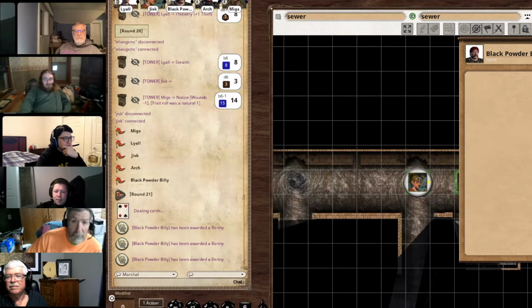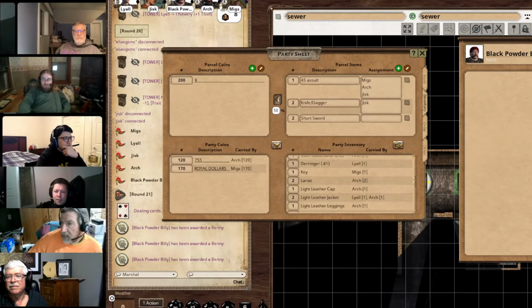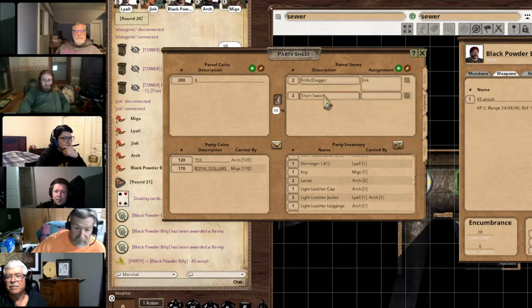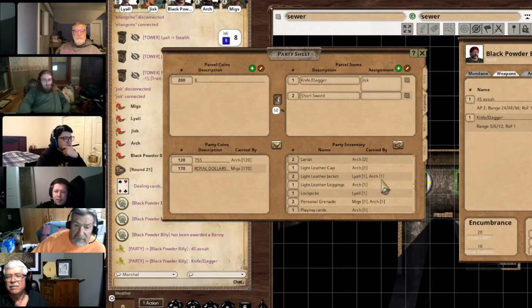You just need some weapons. And clothes and... Oh, and I gave away... I put down that extra 45. That's okay. I got some stuff I can give him. Okay. Give him that 45. Give him that assault. Because I put it down. If he's got the shooter... Because there's still a 45 assault unassigned on the party sheet. I don't know what his encumbrance is or anything, but... Give you a dagger. And 25 rounds.